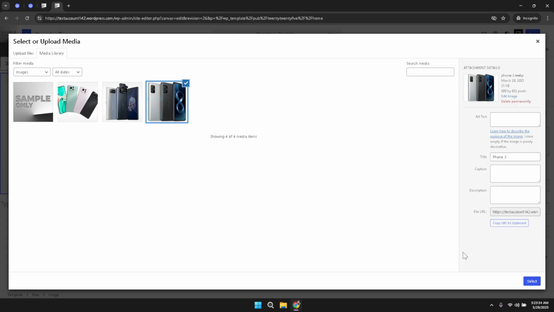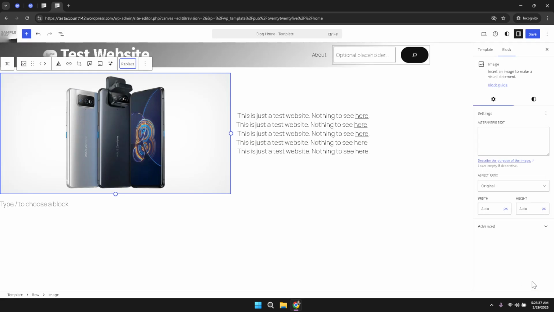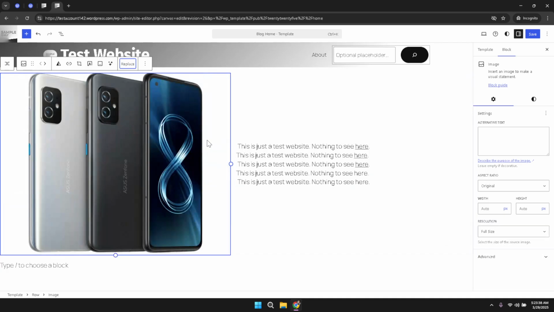Browse the media library panel until you find the image you wish to use as a replacement. Carefully select the desired image. This choice should reflect both aesthetic and functional needs for your website. Once you click on the image you want, a confirmation option becomes available. Finally, click on the Select button to confirm your choice. This final action completes the image replacement process. The new image will now appear in place of the old one in your website editor, ensuring that your website reflects the updated visual element immediately.